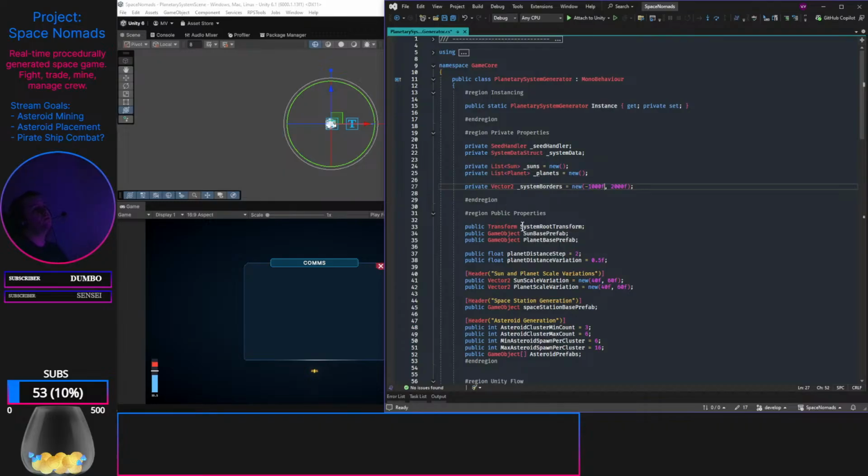So yes, let's try. Let's go with 500. That should be a nice smaller area for the asteroids to spawn. Which in total will be a 1000 by 1000 area.